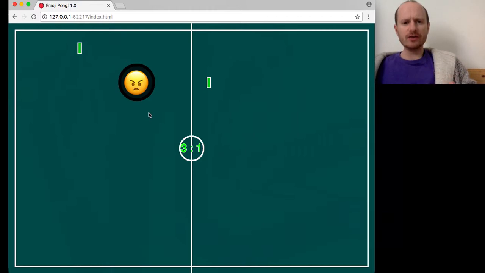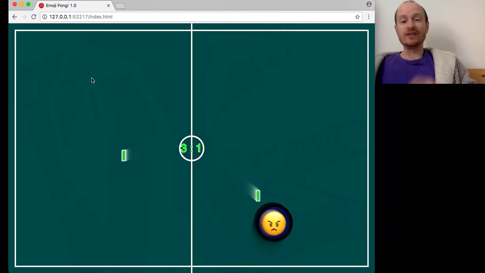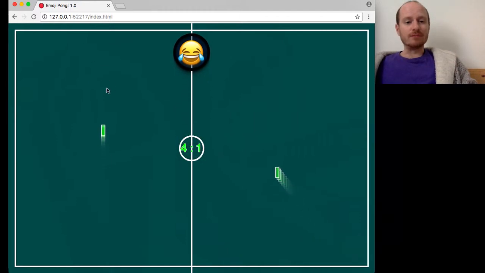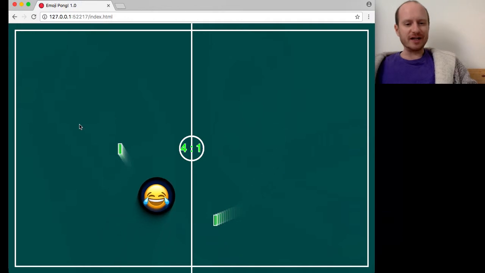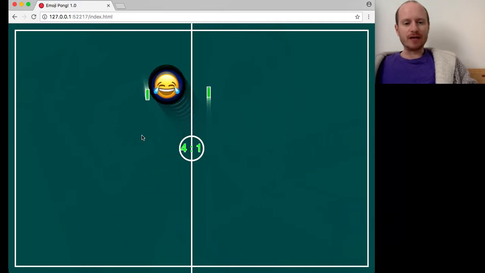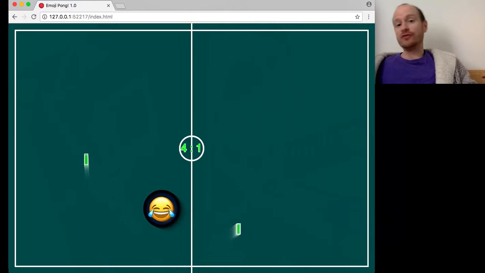Which you can very quickly do on CodePen, by the way. Even if you haven't got an account on there, you can fiddle around with this code and play and things like that without signing up to anything. And if you do sign up, it's free anyway. So what was I saying? Oh yeah, so I can click and that will move my paddle on the left-hand side around, and we've got the AI moving on the right-hand side.